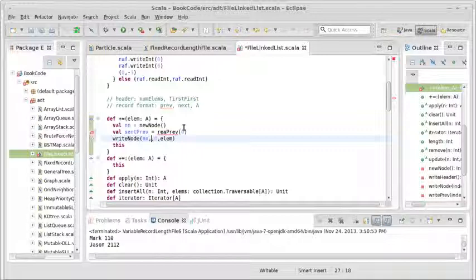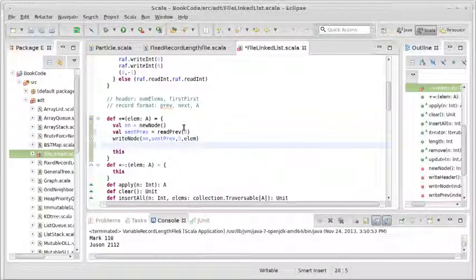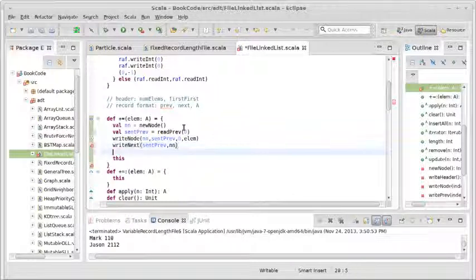I'm going to go ahead and store that in a temporary variable. So now we need to relink our sentinel and the sentinel's prev. So write next on the sentinel's previous to point to the new node, and write prev on the sentinel also to point to the new node.